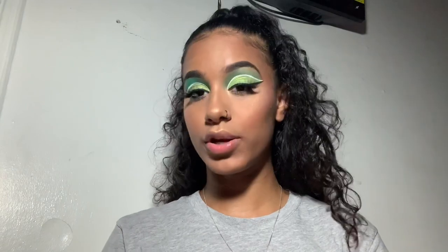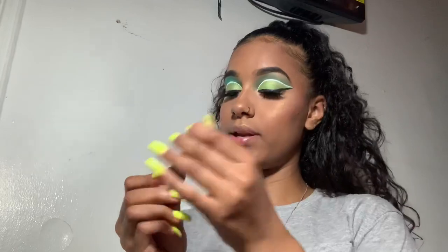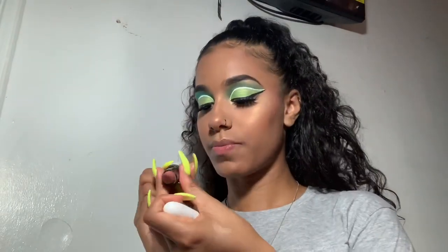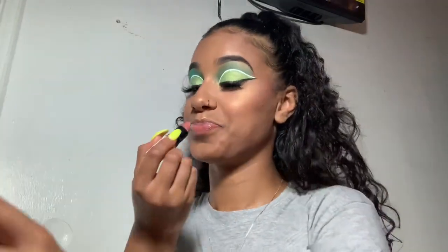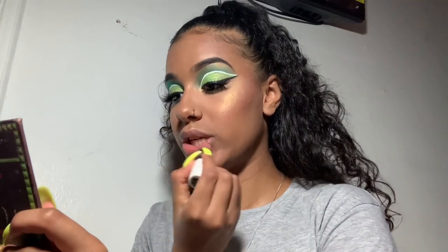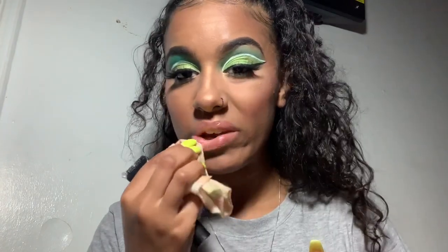I'm going in with the Kiss Luxury lip liner and I'm gonna use it as an eyeliner on my waterline. Let me see if this MAC lipstick will look weird — this is the shade DA02. I don't even know if they have it in stores anymore because it's so old, but you can get a nude color to match. I'm gonna take it off in the middle and then just reapply the lip gloss.